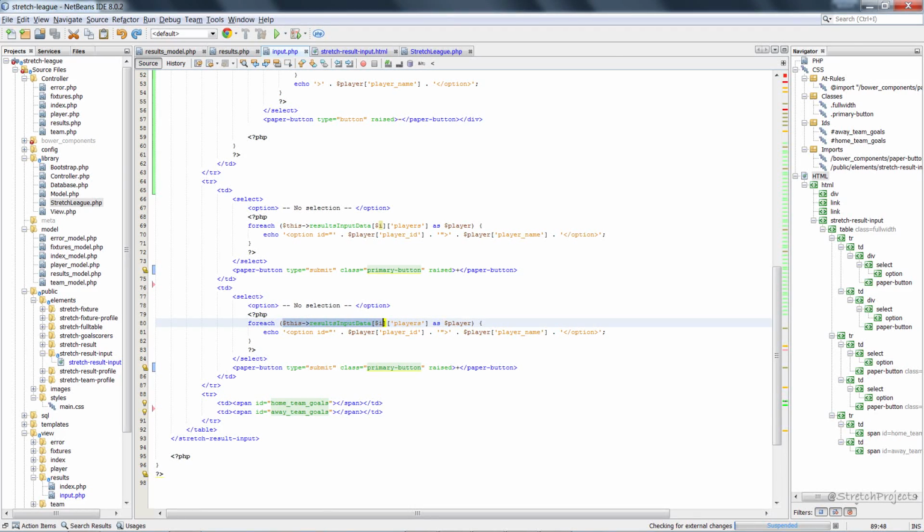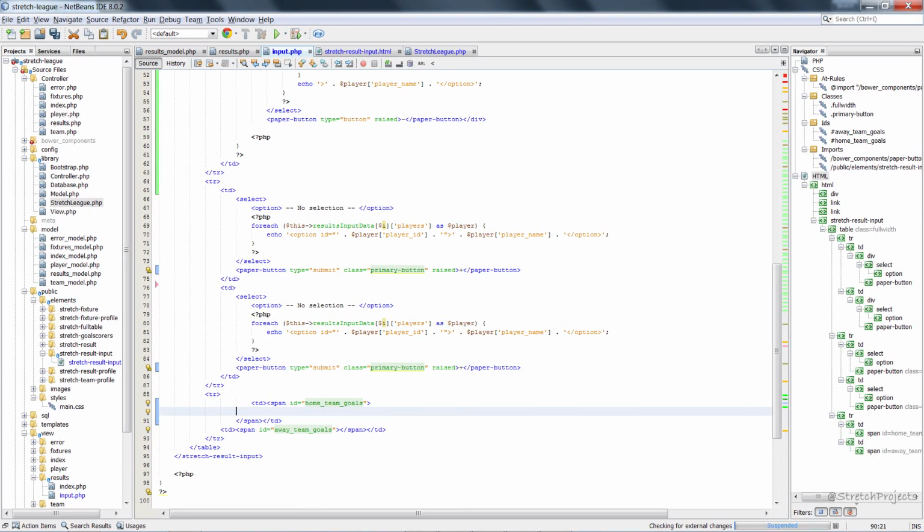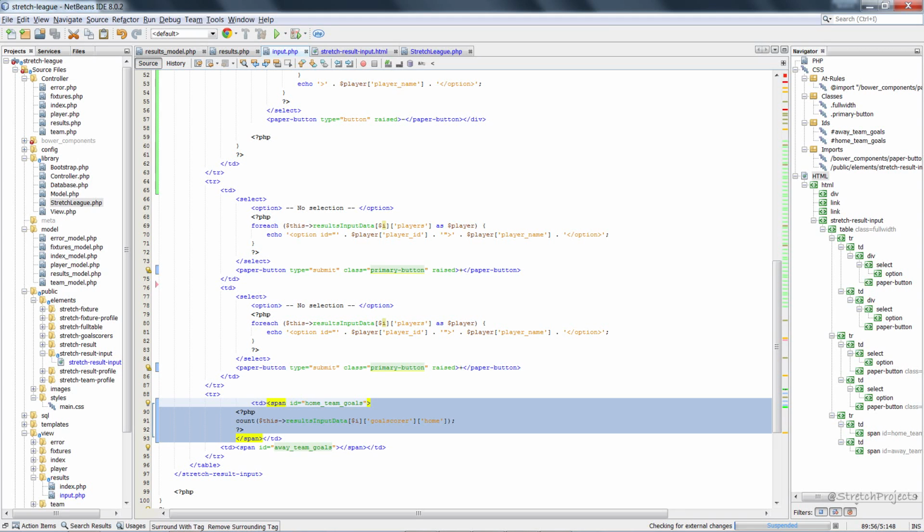And to do this, it's very easy. All we need to do is to output the count of the goal scorers for the home team, and repeat this for the away team.